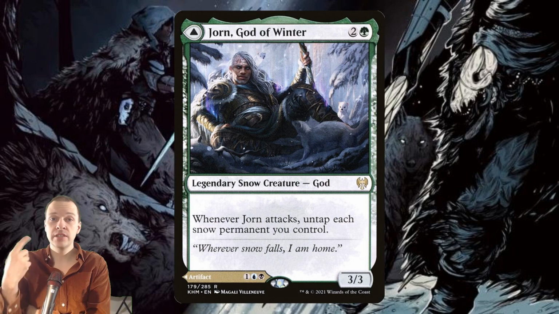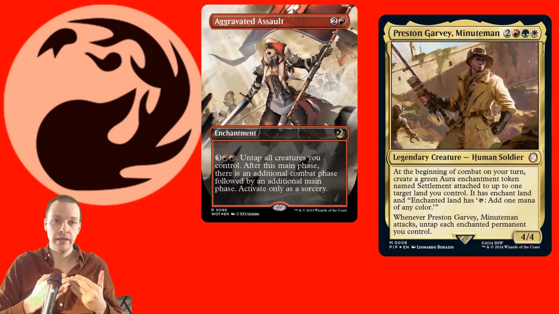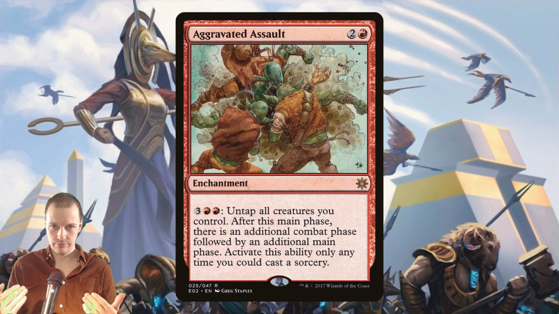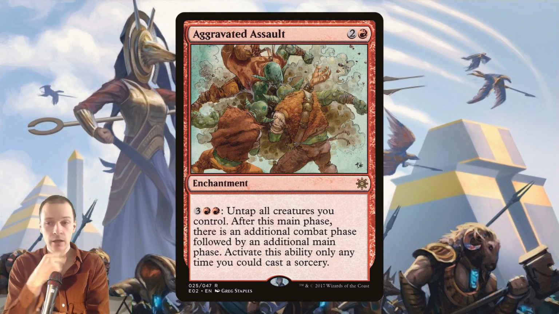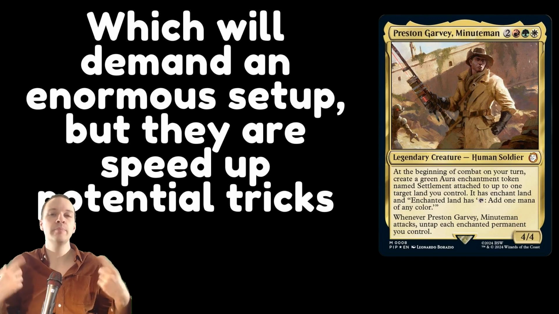This means that he's very similar to the Sultai commander Yorn, God of Winter. But there is a big difference. This guy has the color identity of red, which means you're getting access to extra combat step tricks, like Aggravated Assault. So if you are able to enchant enough lands and attack with this guy and you have Aggravated Assault in play, you have infinite combat steps. Which will demand an enormous setup, but there are speed up potential tricks.